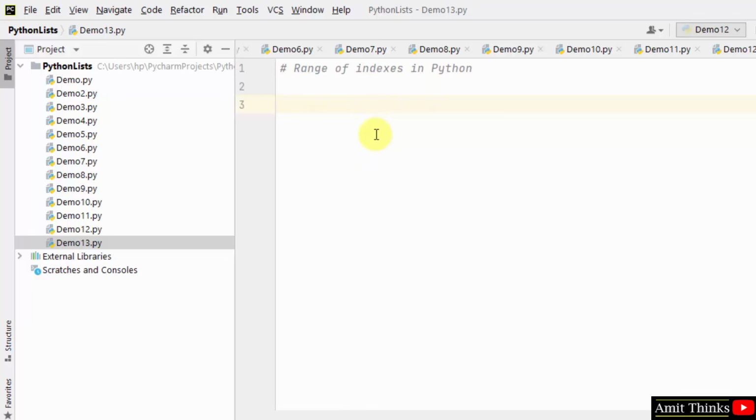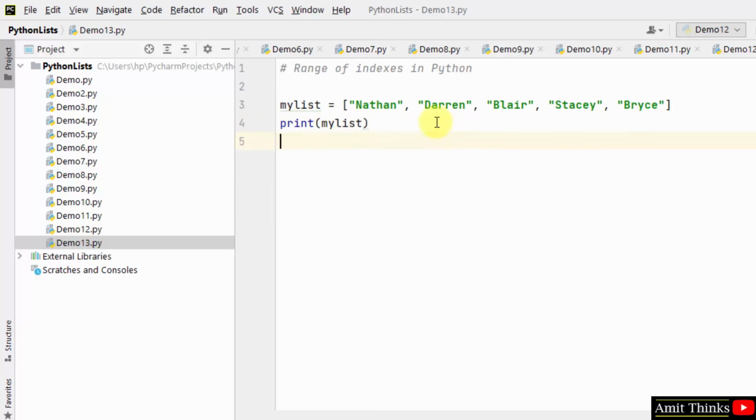Let us create a new list. So we created a new list with 5 string elements, and we printed it. Now let us work around range of indexes. Here we went for my list object, and we printed 1:2. That means from first index to second index, but second index is exclusive. Therefore 0, 1 to 2, that means 0, 1:2.